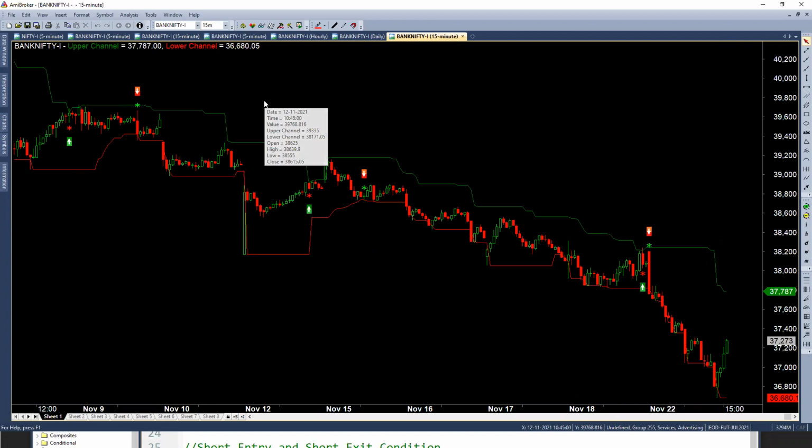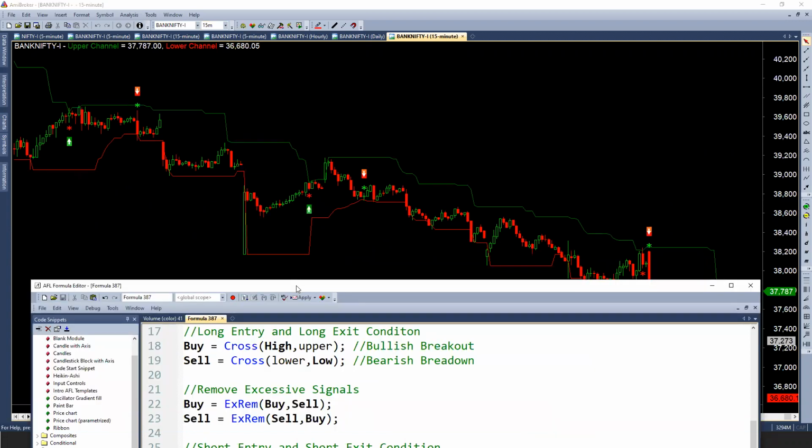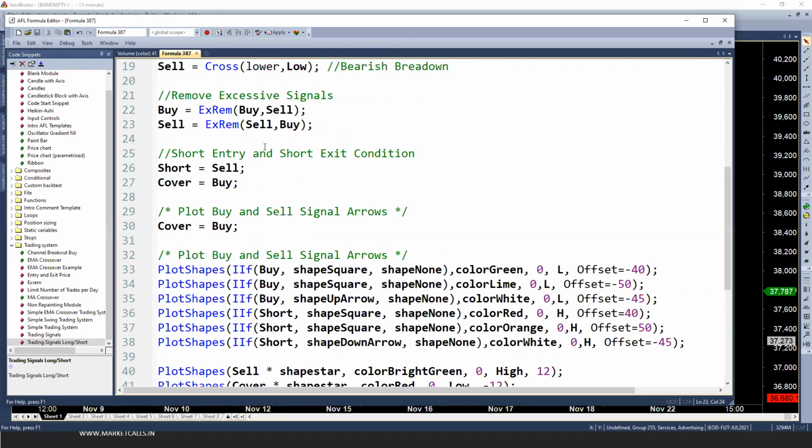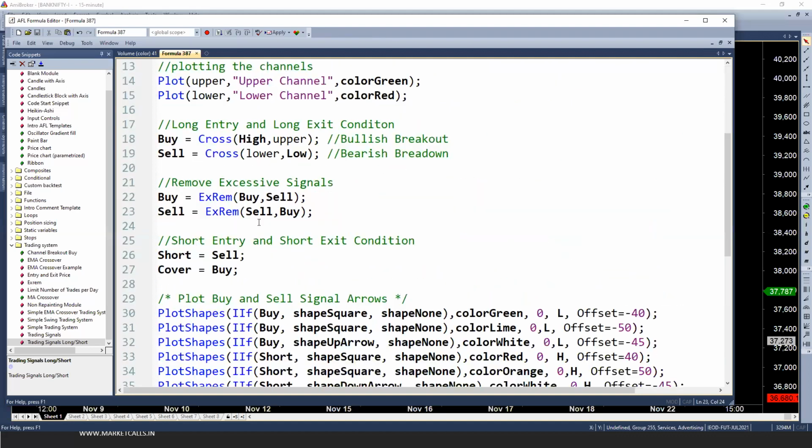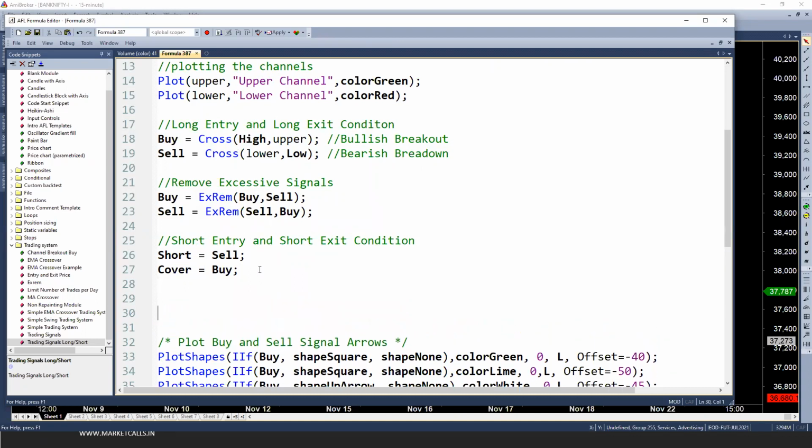But the problem here is that this is a trading model. What we have right now is a simple trading model. I'm also instructing when to buy, when to sell, when to short, when to cover. So I just want to buy it. My buy price talks about at what rate you want to buy.